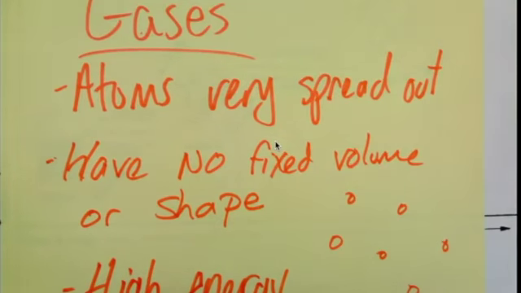So if you picture all the air that's in the room that you're sitting in right now, I could take all of that and compress it down so that it took up a smaller amount of space. I would have to pressurize it, and that's a different set of notes entirely, but I could do it, and it would assume the shape of whatever container it's in.